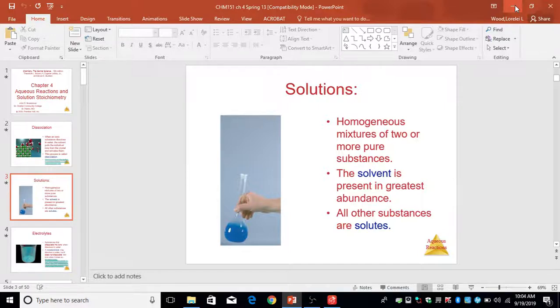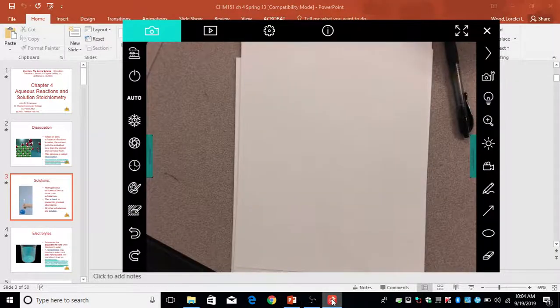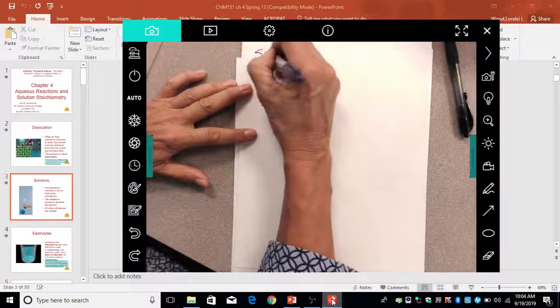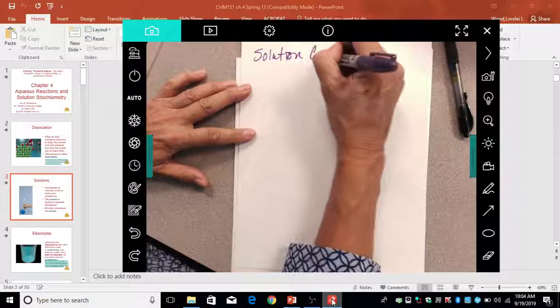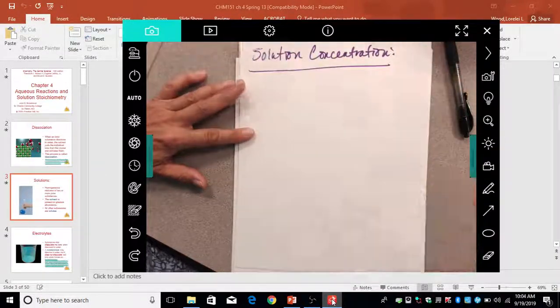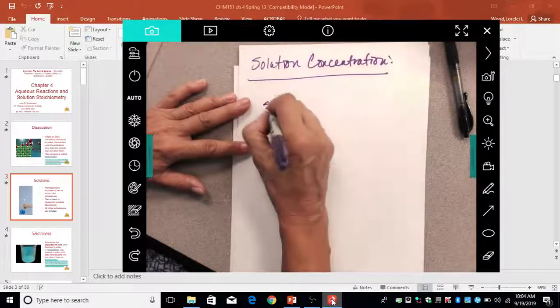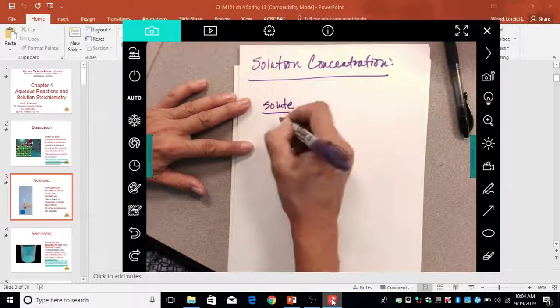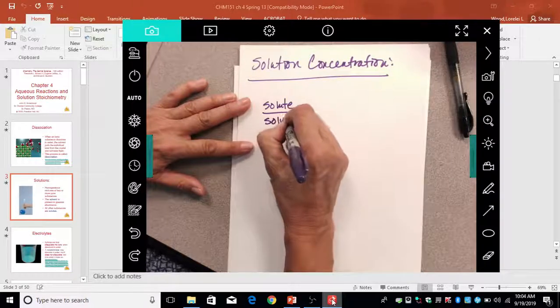Solutions are composed of a solute and a solvent. And when we discuss concentration of solutions, we use that as a ratio and proportion. And I can't stress how important it is to discuss solution concentration. All right. When we have a solution, that means you have a solute that has been dissolved in a solvent.